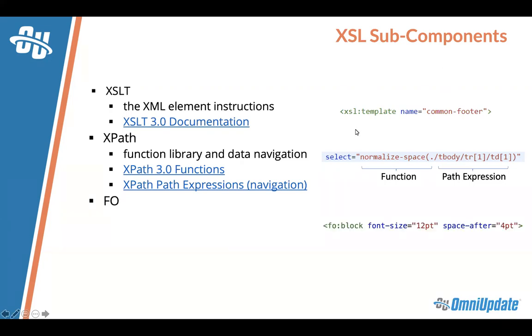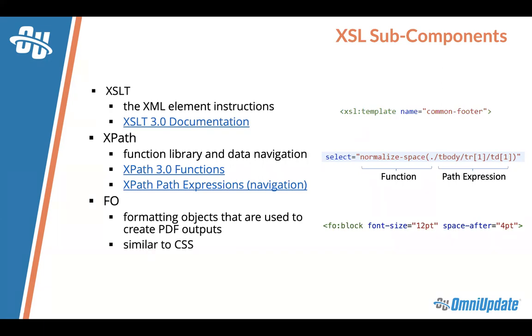The last subcomponent is going to be your FO. So this is formatting objects. They're used primarily in order to create PDF outputs. So very similar to CSS, it is going to be defining the different way things flow or be displayed. You're going to have some things that look very similar to CSS rules written into them. This is primarily used in our OU Campus implementations for course catalog. So for our purposes today, we're not really going to be focusing on FO. We're going to look primarily at the other two. We'll have to save FO for an additional Training Tuesday at another time.